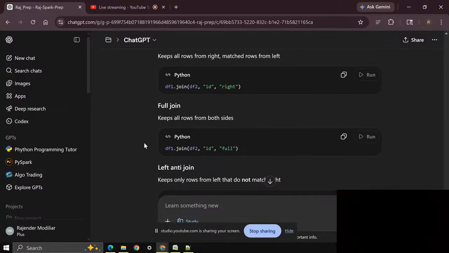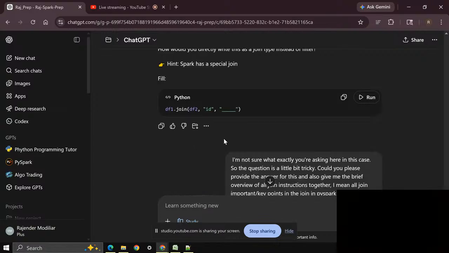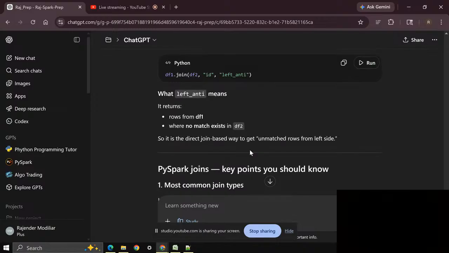Okay, let's read out point by point the important points in the join. So the join type is left anti. There is an anti join also. So if we use left underscore anti, right underscore anti might be there.